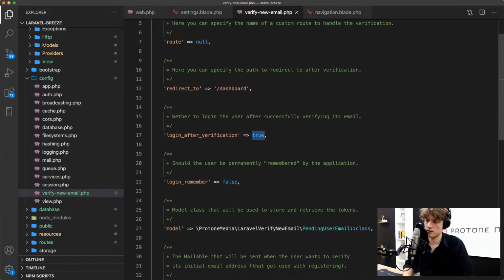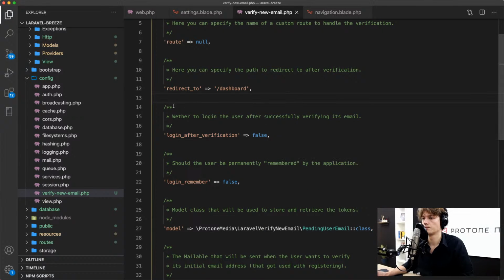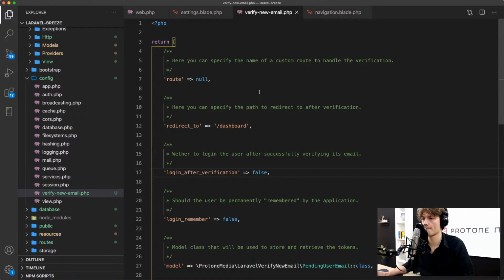So let's change this to false for now. I think the problem is in here, not in here, but I will need to debug that a bit. So we've got our redirect to the dashboard.